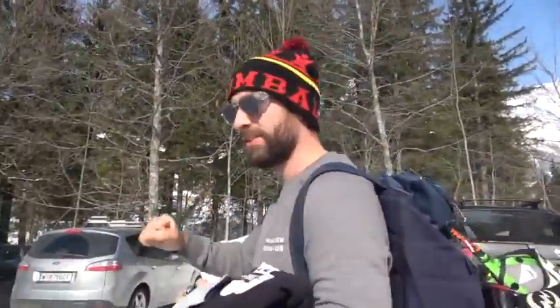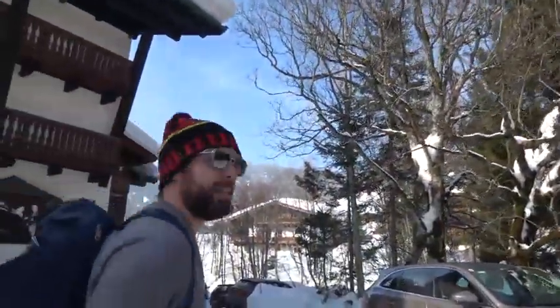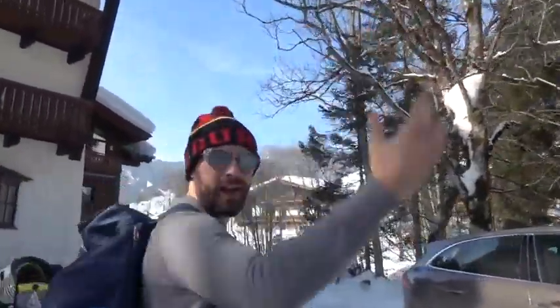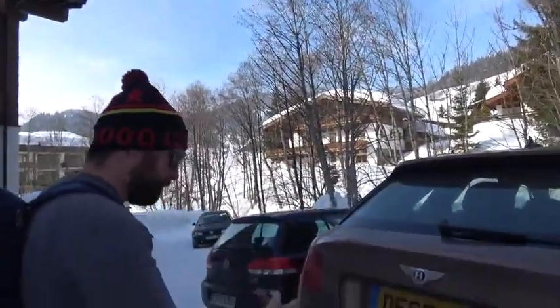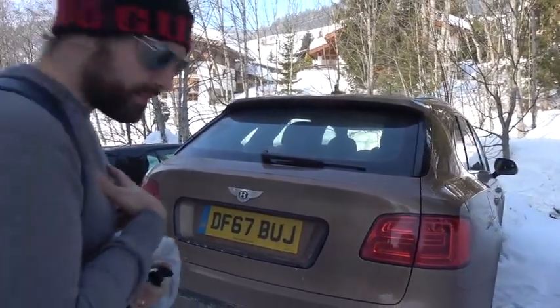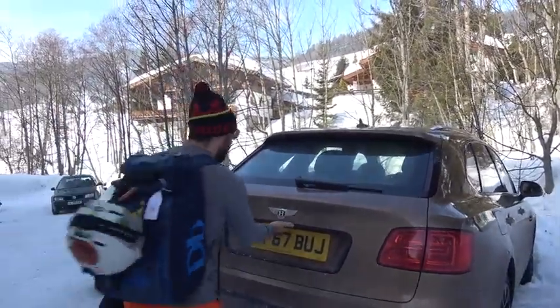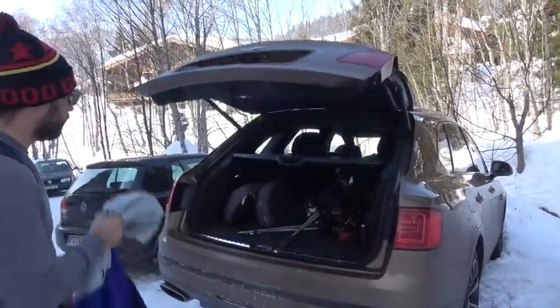This is a sort of crash course in living with a Bentayga because we managed to pack in our skis and snowboards and things like that. And then we're going to drive down the road to a skiing district called Saalbach and make the most of this fresh powder and blue skies. This is our W12 Bentayga. The colour, to be honest, is not to my taste, but it's called Bentayga Bronze — and as you'll see shortly, the spec on it is glorious.